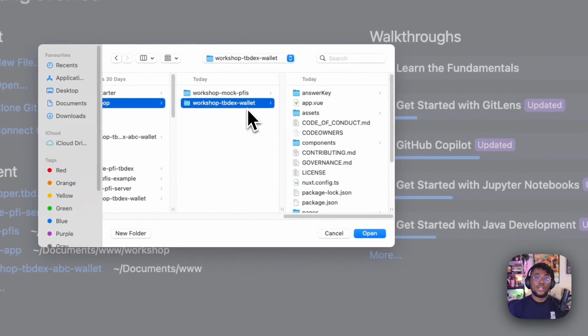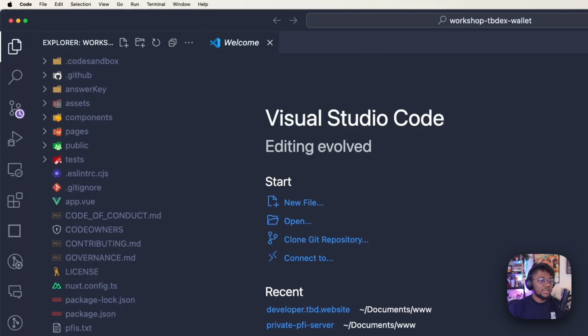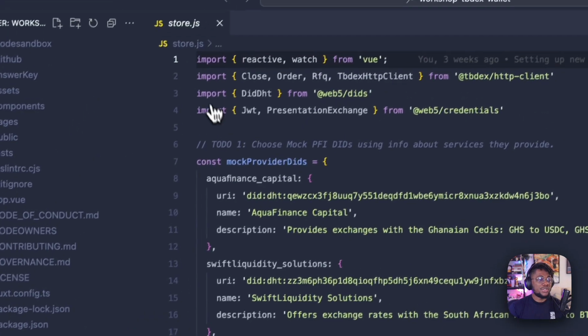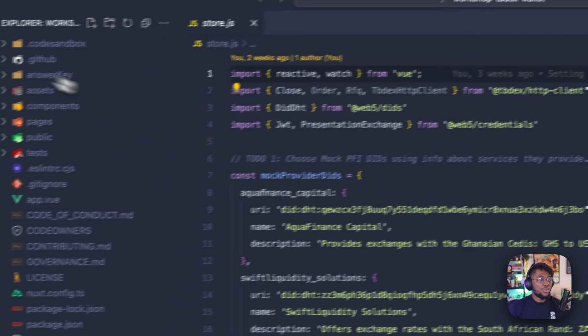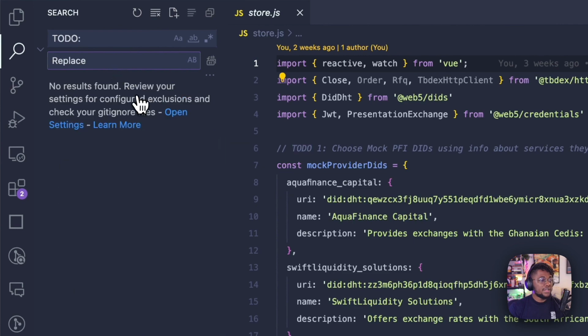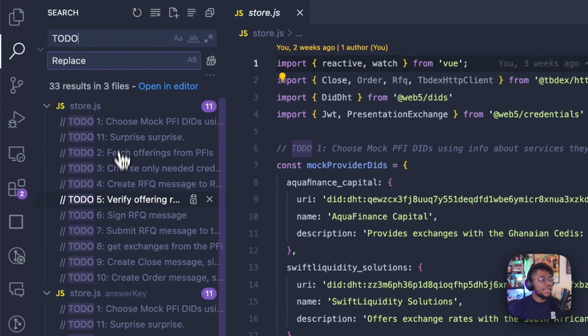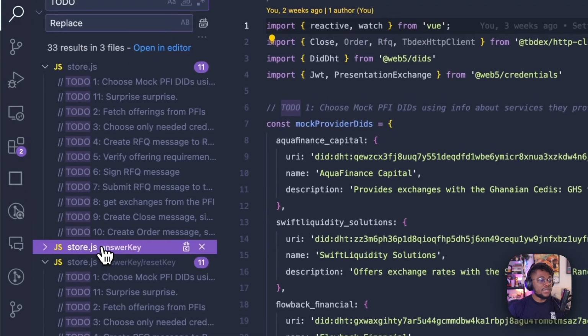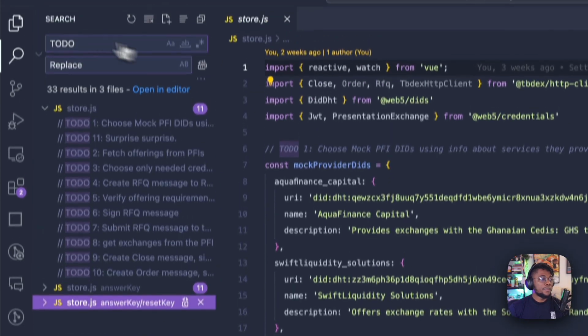And I'm going to open the wallet folder in my code editor. Now, as I mentioned earlier, this is a Nuxt project, a Vue Nuxt project, but you don't have to worry about anything in case you don't use Vue. We're going to be focused mostly on one file, which is the store.js. And if you go through, for example, you do a to-do search, you will find that we've listed some of the to-dos so that everything is easy for you to follow.